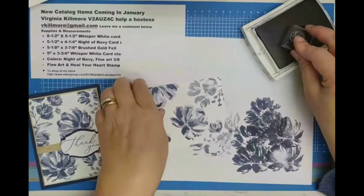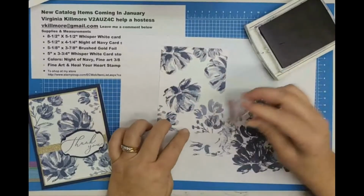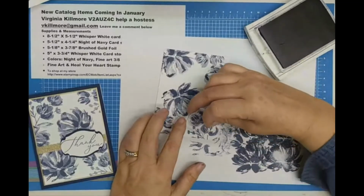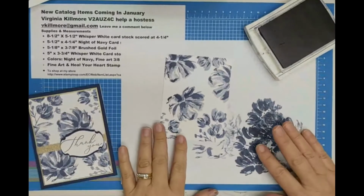Can't really see it. You'll really notice it here. Look at how different it'll look on each flower. It's the same stamp, but because of the way it colors, it looks slightly different. And my stamping's done now.